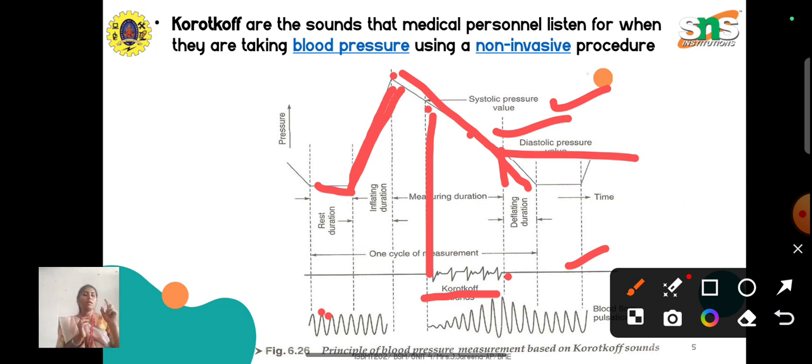So there are two points: one point is the starting of the sound and the other is the ending of the sound. The starting of the sound is the systolic pressure, and the ending of the sound is the diastolic pressure. Why do we name that point diastolic pressure? It means that now your blood vessel is released as much as possible, so the blood is flowing normally as before. It follows its normal laminar direction, so there is no way it will disturb or hit the blood vessels hard. As a result, it is not possible to produce any sound. That is the reason we take this point as the diastolic pressure.